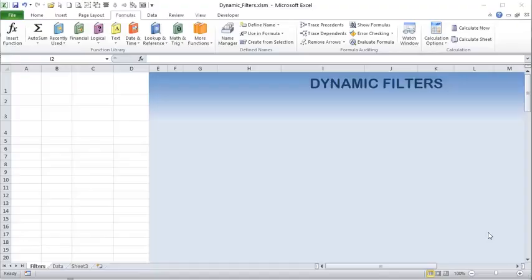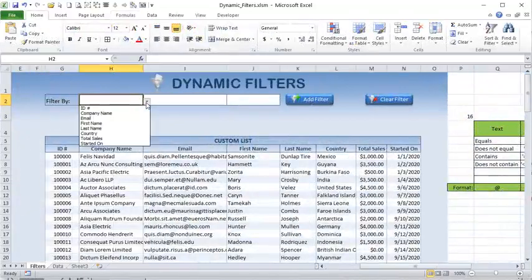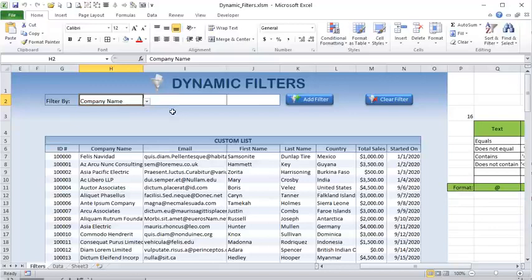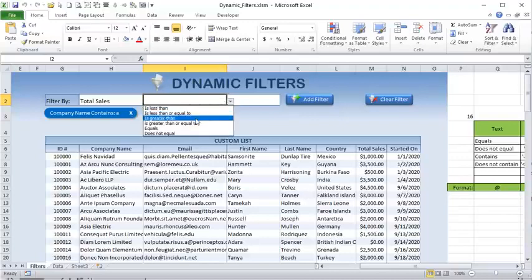Alright, thanks so much for joining us today. Today we're going to be creating really amazing, user-friendly, dynamic filters using Advanced Filter, one of the most creative ways to use filters, and extremely user-friendly. This can be done in any version of Excel, and it can be sent and used by any type of person regardless of the skill level that they have in Excel.